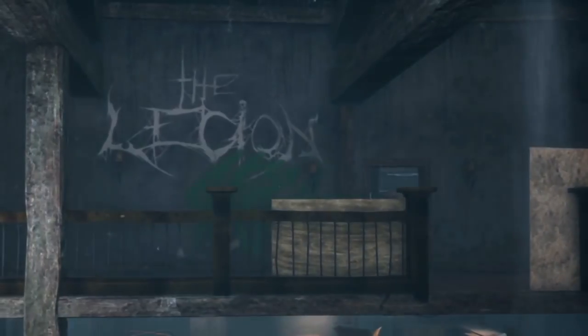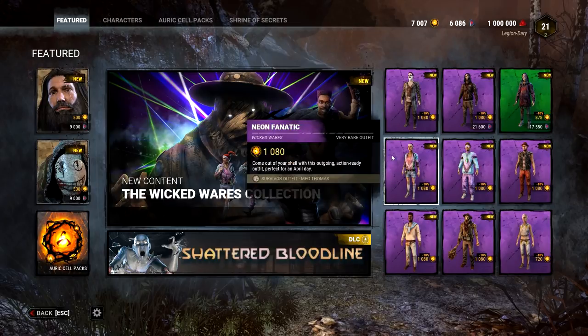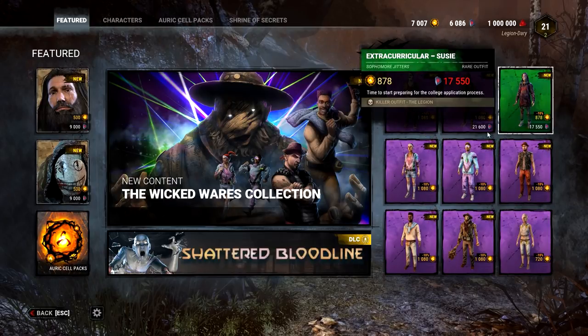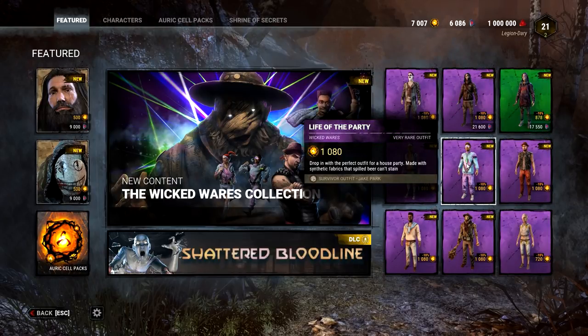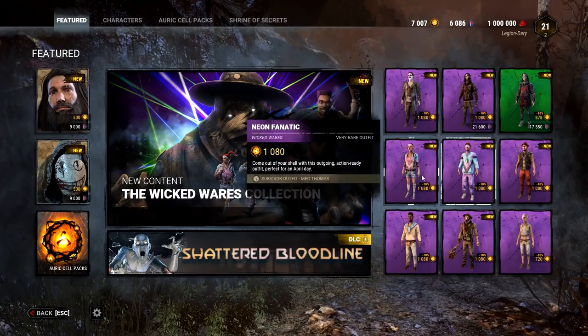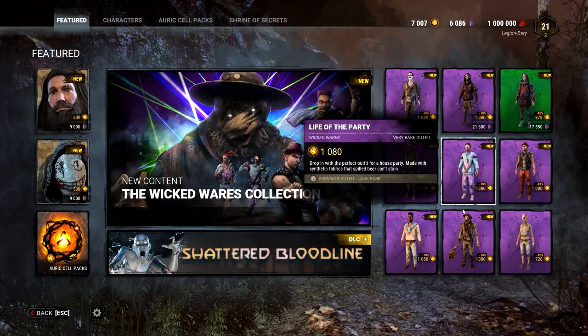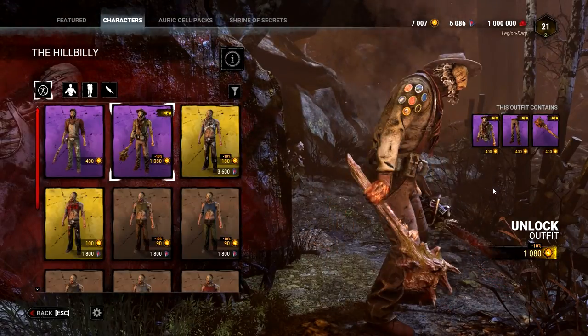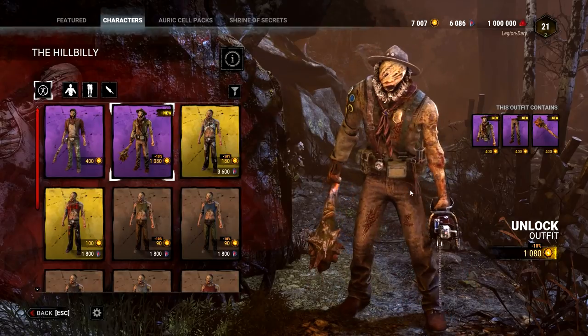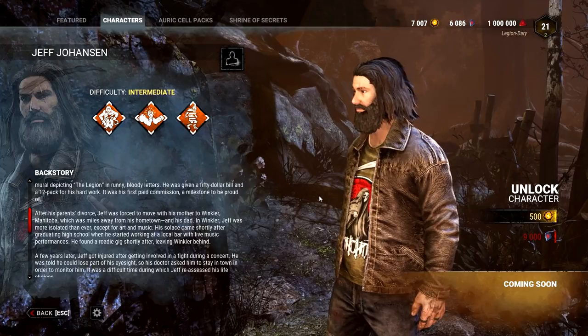Also on the store, we have some brand new stuff. We have the Wicked Wares collection, which is here, which, oh my god, I'm so excited for. Look at this. We've got the new Jake, which looks absolutely glorious. Oh, I love that a lot. We got the new Meg. We got Jeff skins. We've got Legion skins. We've got the new Hillbilly. Look at this guy. Wow, he's looking pretty cool. I like it. Look at this guy. This is an absolute legend.